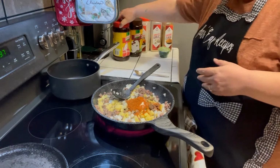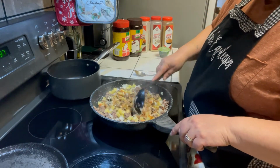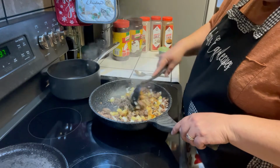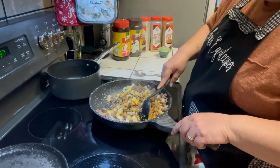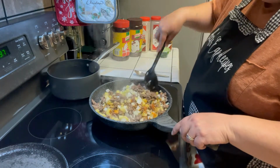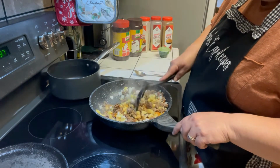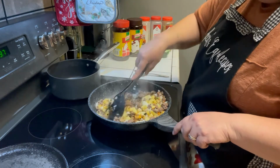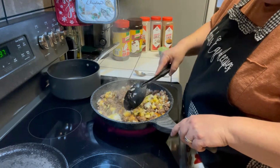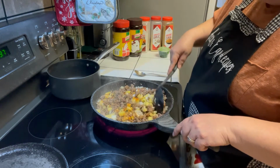But I am going to add a little bit of salsa that we got from a restaurant, just because it's already made and I don't want to waste it, so I'm going to add it to this. And I wish you guys could smell this, because it smells so good.